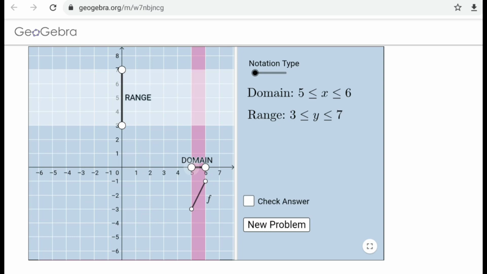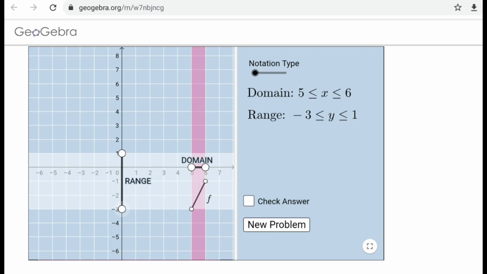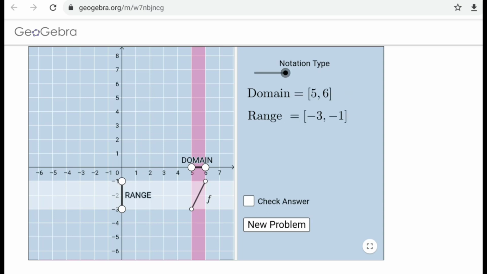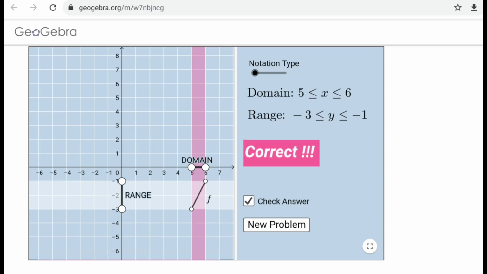And now range is the possible y values. So let's drop this down. And we can see that range is up and down. So again, what is my range from this graph? It's going from -3 all the way up to -1. All right, and we can check our answers, and it's written right there on top. And it depends on what math class you're in. In a higher math class, we can write this in set notation also, okay? But for this class, we're still using inequality notation, so that's what we're going to use for now. So is that my answer? Yes, it is. So let's try another one.